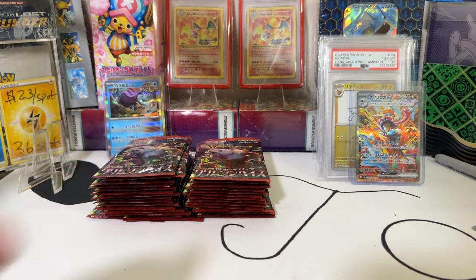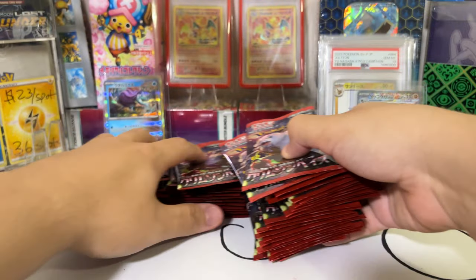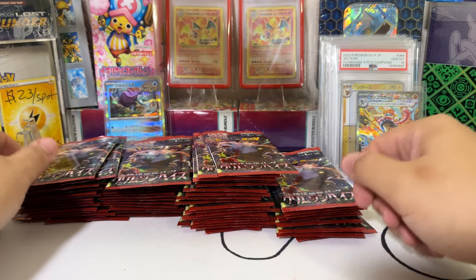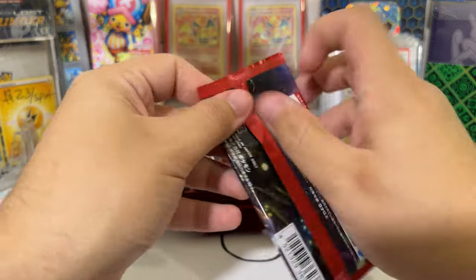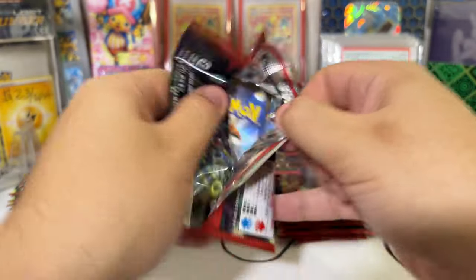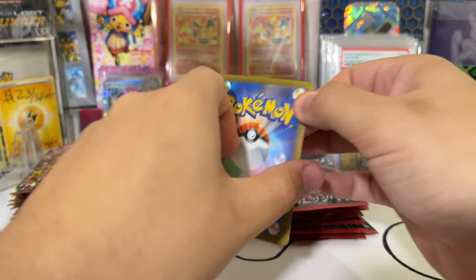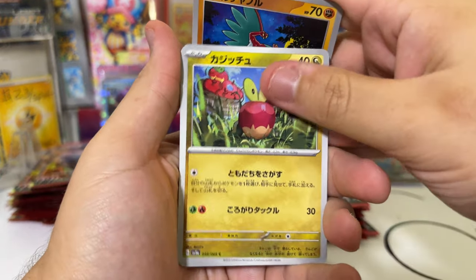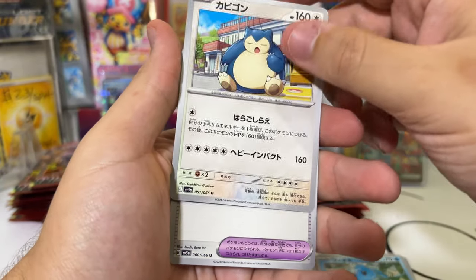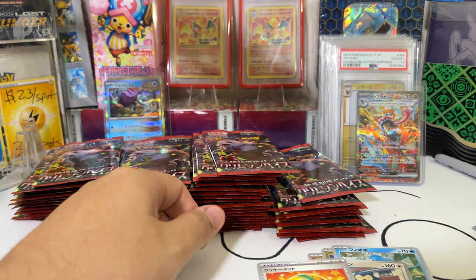All right, let me get the other one too. Oh, we have the second booster box right here. We got 60 packs in total. Lovely 60 packs in total. So let's go right ahead and see what we get from 60 packs, a whole two boxes of Crimson Haze. Let's get to it. All right, here we go. We got the Hawlucha into the Applin, Fionn into the Snorlax, into the helmet, the lovely helmet.